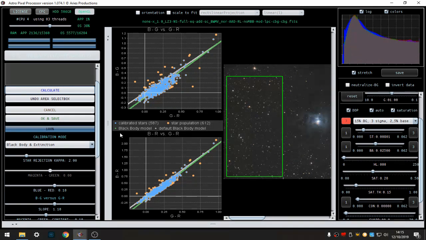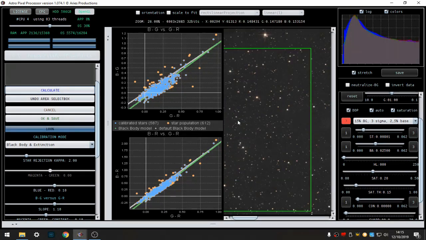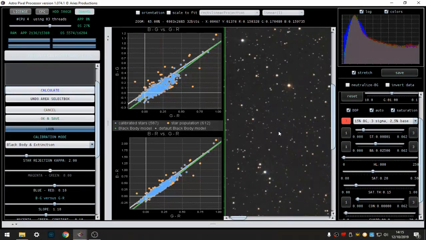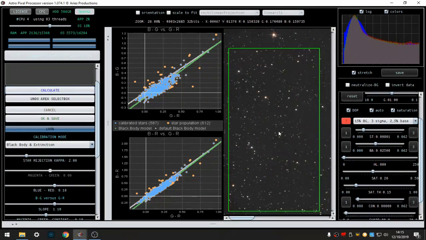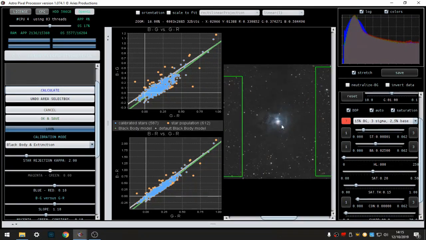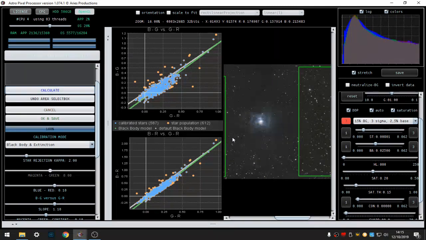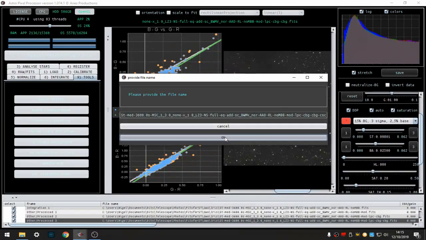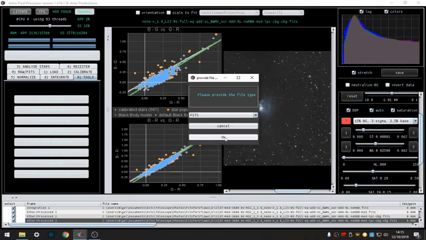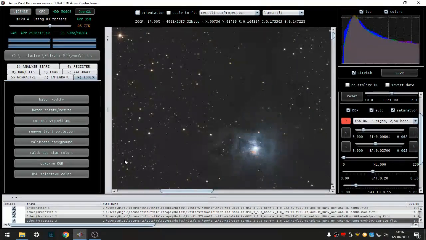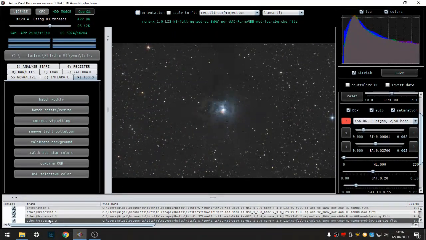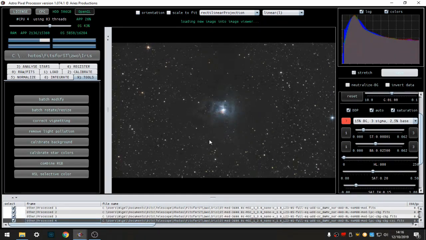It looks okay. I'm no expert when it comes to star calibration. I literally see what I think, and I quite like that, so I'm going to save that. Like I say, I'm no expert, unfortunately, with the star calibration, or indeed the next section, which if we choose our next processed image, selective color.